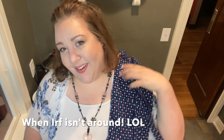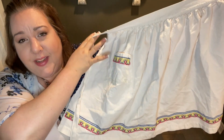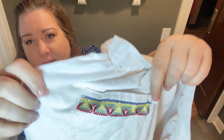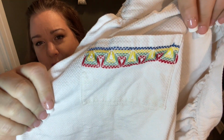Yeah, my mom is my apron modeler. I bought 2 aprons and they were just the right price and they're definitely vintage, so I scooped them. I think they'll probably sell in the shop. This one I got for $1.50 and it's adorable. Look at that little pocket. It's made out of that material that I always think of when I think vintage.